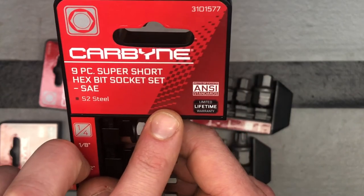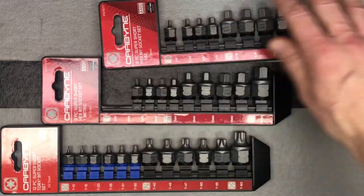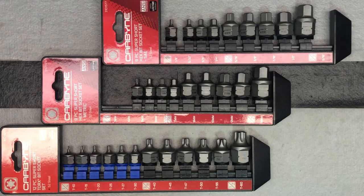Of course with Carbine you also get a lifetime warranty, and they've told me numerous times they'll do whatever they can to make it as easy as possible if you do end up needing to warranty something. Check out Carbine Tools at carbinetools.com — they're also on Amazon, Walmart.com, and eBay, so they sell direct to save you money and give you really good quality tools at a very fair price. They should have some cool new tools coming sometime in the first half of 2022 as well.